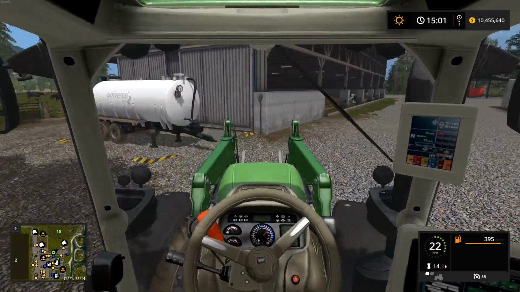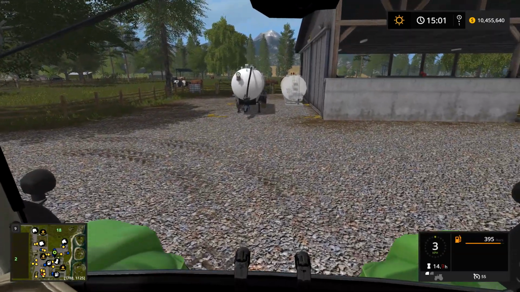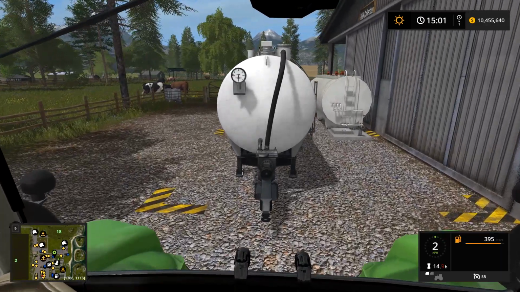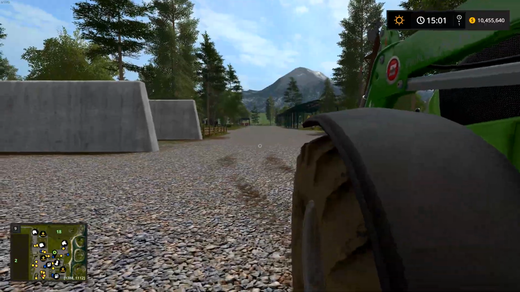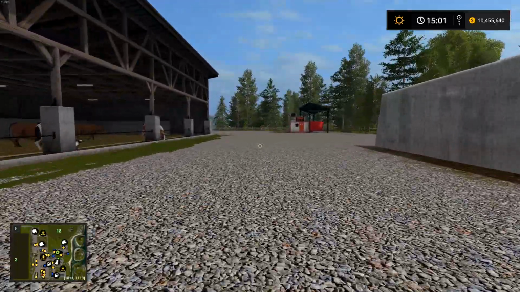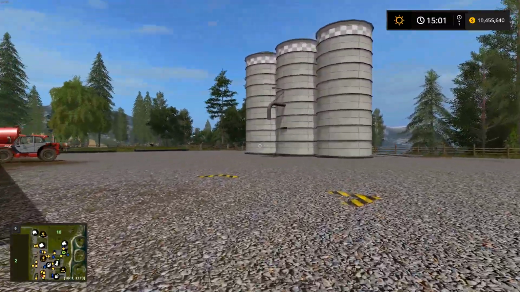I'm just going to park this up. This is the one I use for milk and general sort of around the farm work. What I'm going to do now is, as soon as I stop this, stop the motor. I'll jump out. Again, I think we'll go around to the cows. What I'm going to do is a little bit of a scroll through of my mods list. It takes about 1.5 minutes.